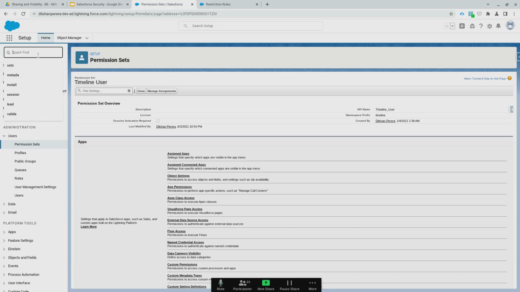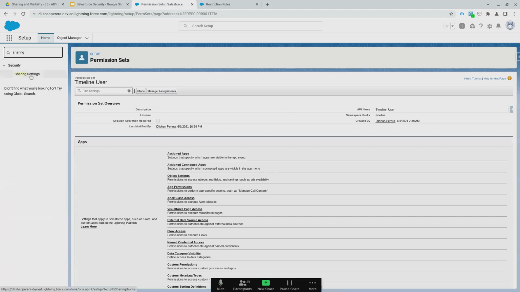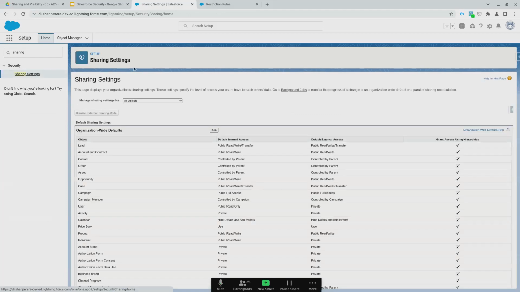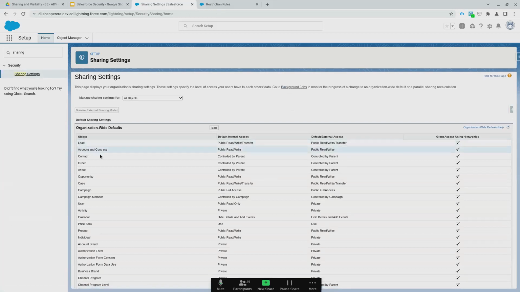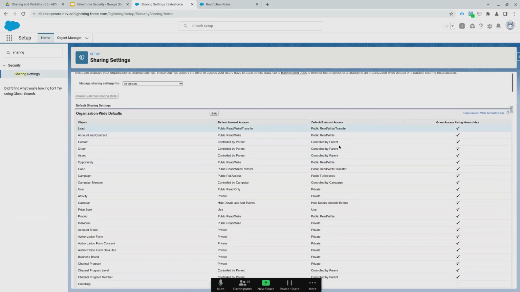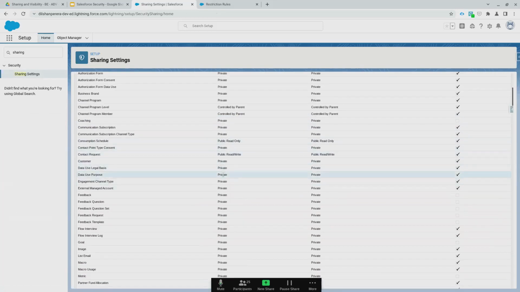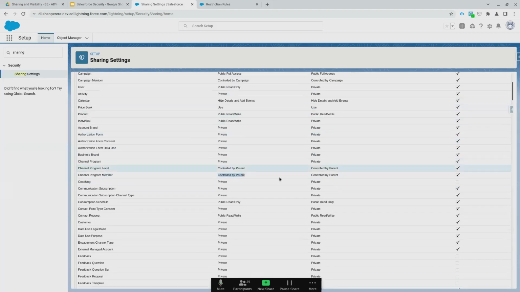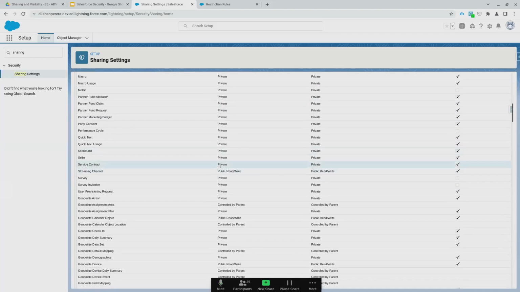Okay, so in your Salesforce org, when you go to the setup to view your org-wide defaults, it's called sharing settings. So although we call it org-wide default, the setup is in your sharing settings. So here we can see for each object. So again, it's object level. You get the internal access and the external access, like I said. And you can see, so you get private, public read write, public read only. And then these are the special ones that I told you, so controlled by parent, etc. But the basic ones are those three.